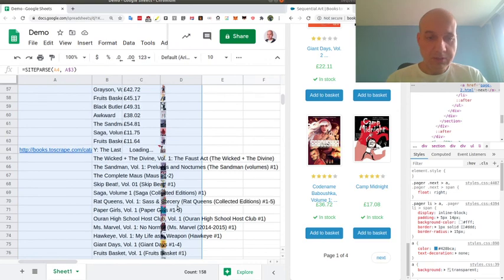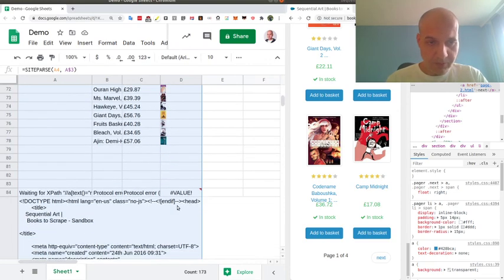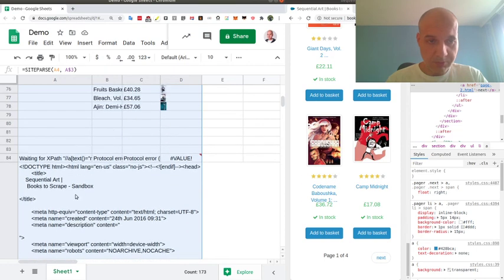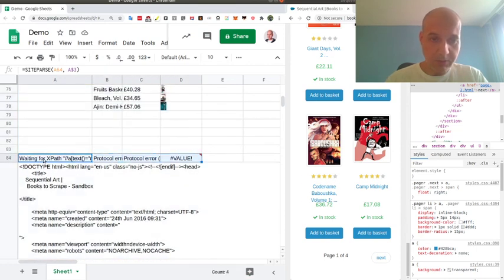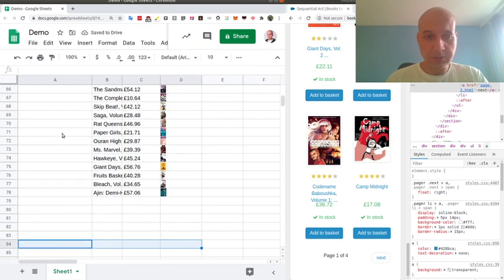It's working behind the scene to get them all. And here, this means that this was the last page. So we can delete this. And we have all the data. And that was it. Thank you very much.